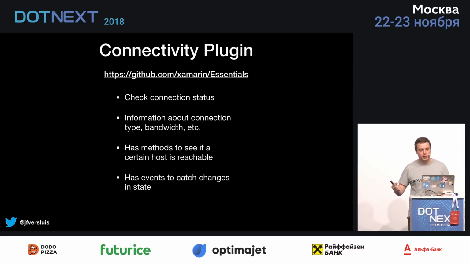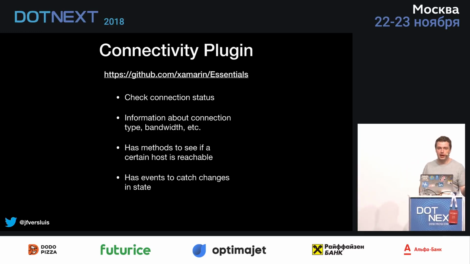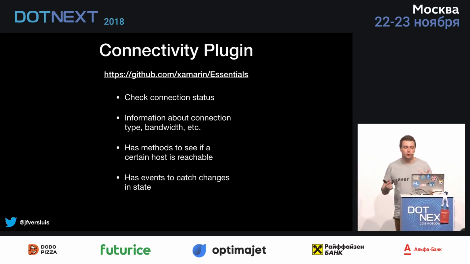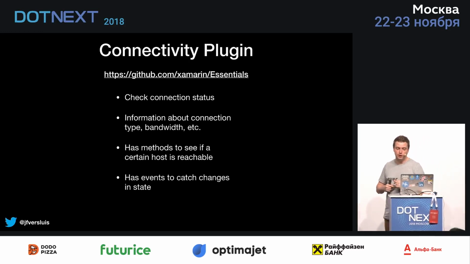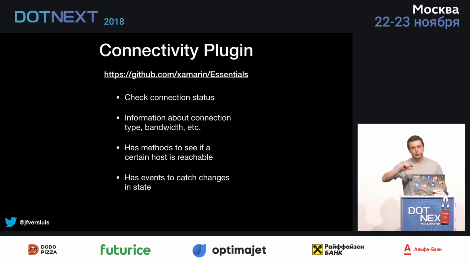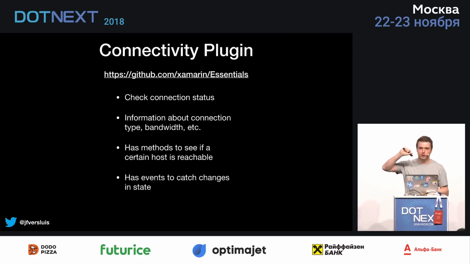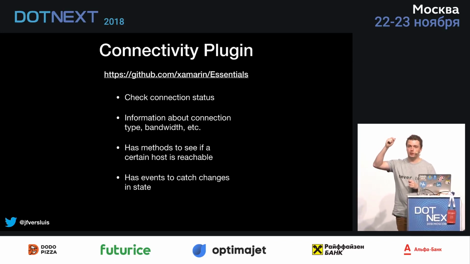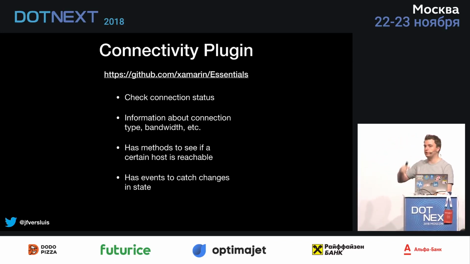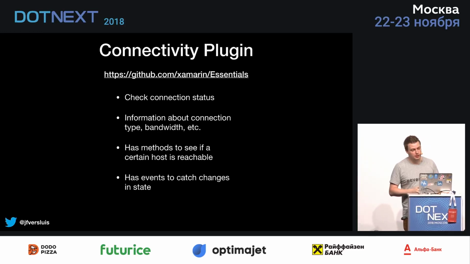It can also give you some information about what kind of connection the user has. So is it Wi-Fi, is it cellular, or anything else? And it has certain methods to see if a host is reachable. And it also has an event to see whenever the connection state changes. So whenever you switch from online to offline, an event will be raised, and you can try to reload your data whenever you see the connection comes back up.